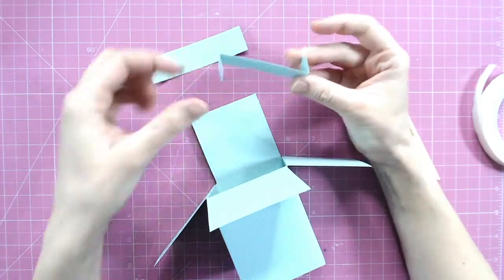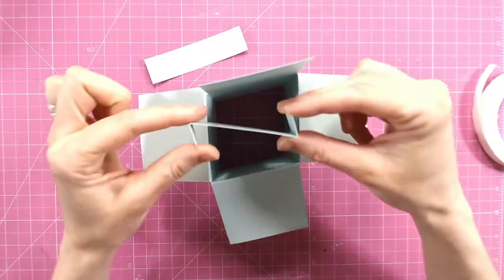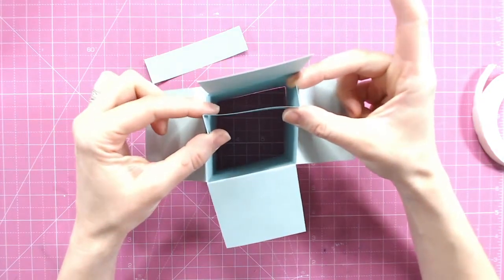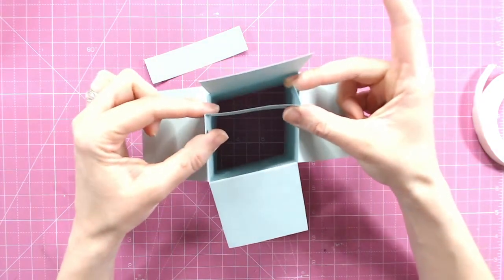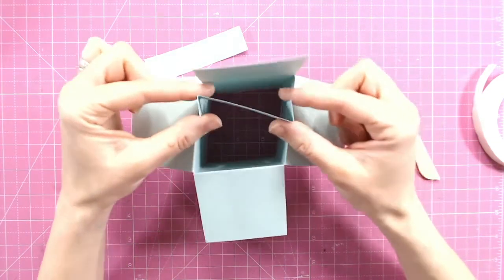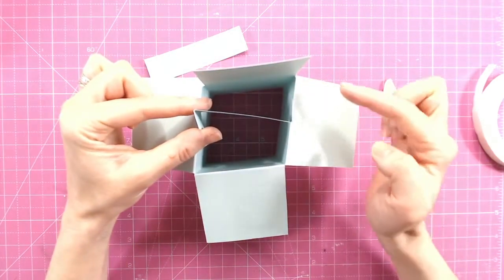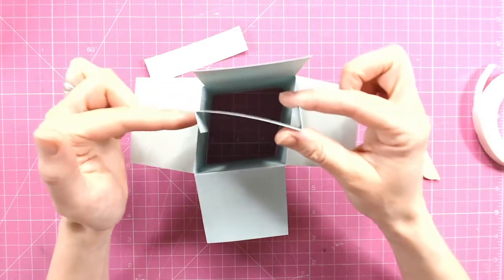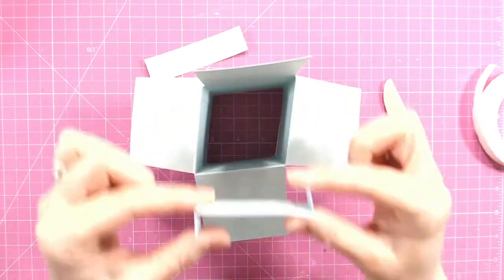Now if you hold it like this, let's hold it above our box. So you see the width is perfect for the width of your box, and that Z fold will sit with each of the tabs sitting against the sides of the box. So just holding it like this, what you want to do is apply some tape or adhesive, some sort of glue to the edge of each of the tabs that's going to sit on the side of the box.